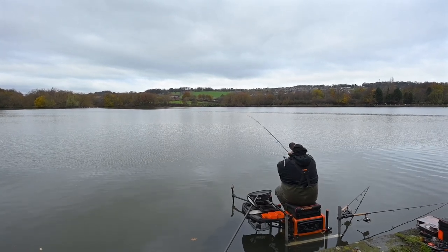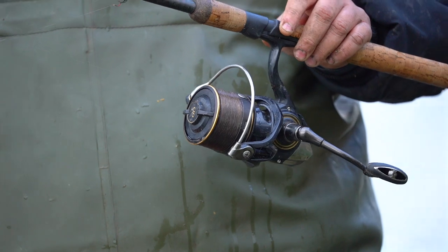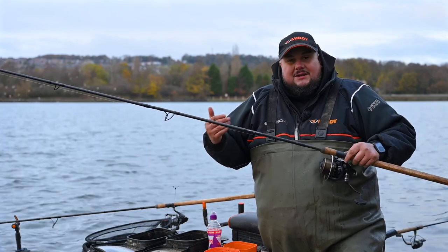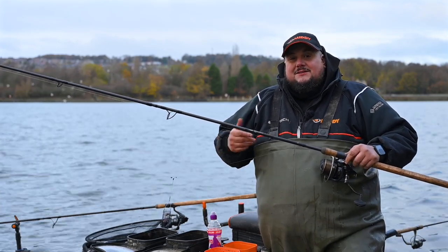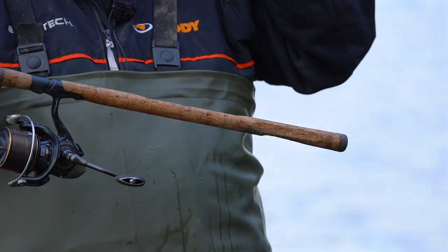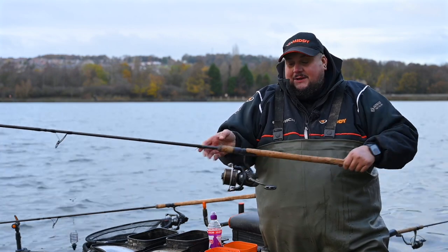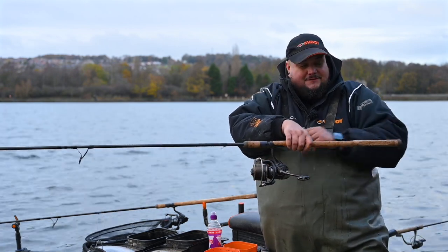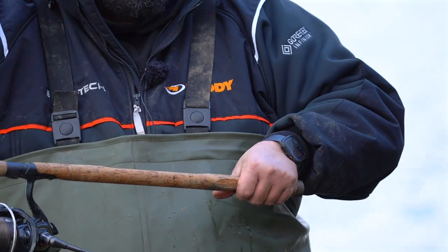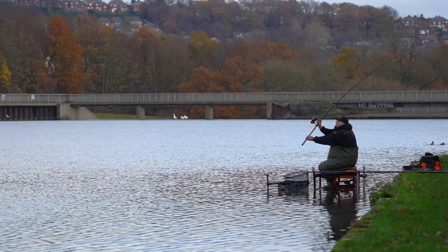I've got a 4,000 reel on it — anything between a 4,000 or 5,000 reel, or maybe a little pit reel, would be great on a larger rod because you're going to need that winding power. The butt section has been specially designed to give you that cranking power when casting out to long distances. You can see it's got a nice section there to put your arm in, and a small section to grab tightly when giving those long casts — it's specially designed to give you that extra power.